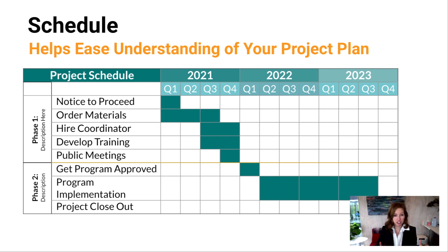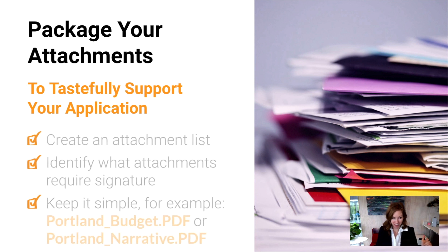Here's one pro tip for improving the understanding of your project plan: you might need to include a schedule. This schedule is literally built with a Google Table — just draw out the rows and columns you need, reformat them with color, and you have a gorgeous-looking Gantt chart that is super easy to prepare. When packaging your attachments, the trick is to not go way overboard.